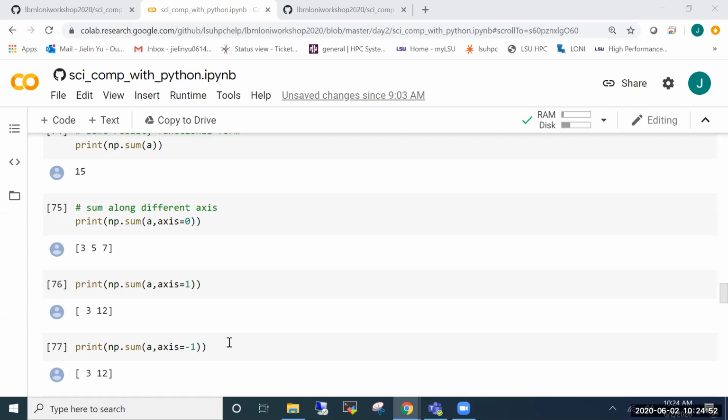And same thing for axis: the index of axis starts from 0, right? The first axis is 0. Yes, the -1 means the last axis, just like the index.